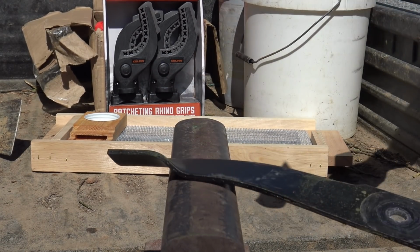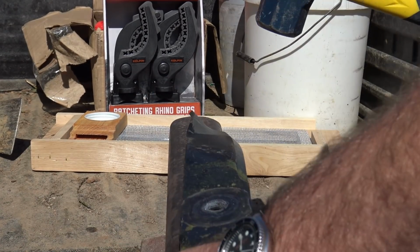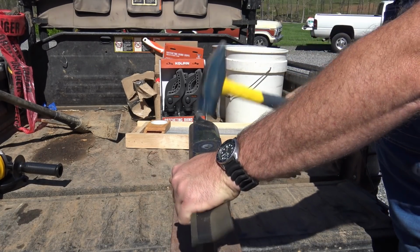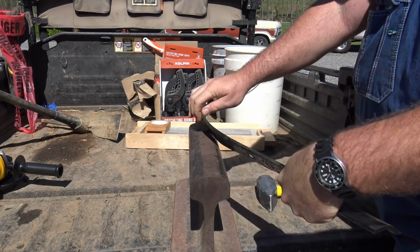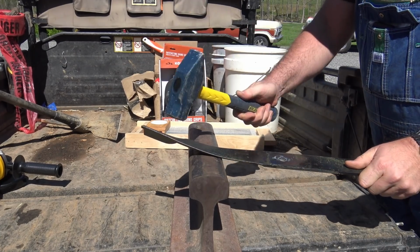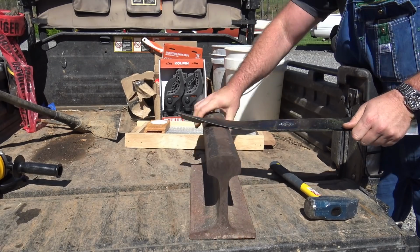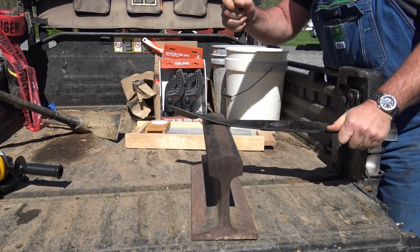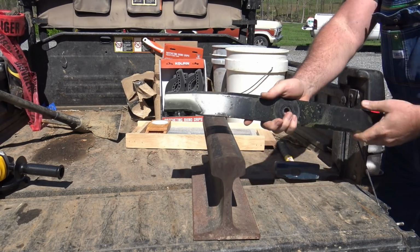FYI, kids, don't try this at home. Woo! At some point, you gotta wonder, when is getting the lawn finished worth this amount of pain on your wrist? There we go. Now we got a little bit. Let's get it back here off the tailgate a little bit there. Oh yeah, that's better. Man, that's a strong blade.